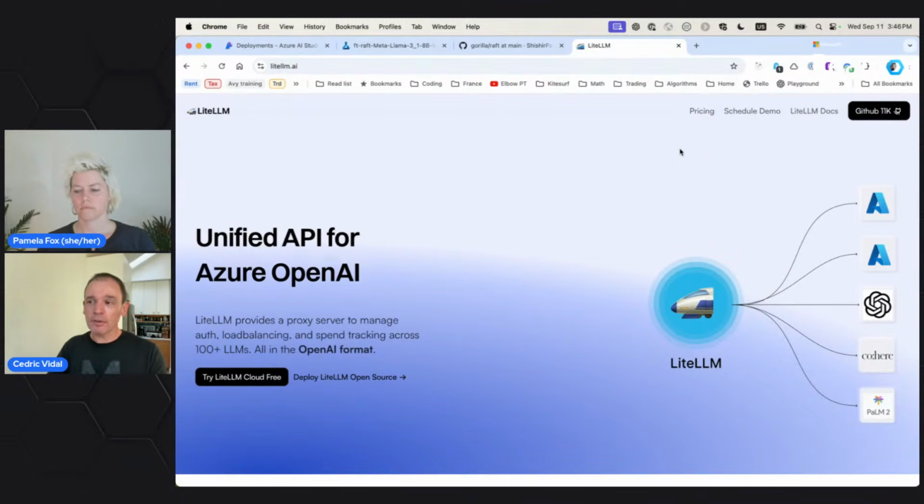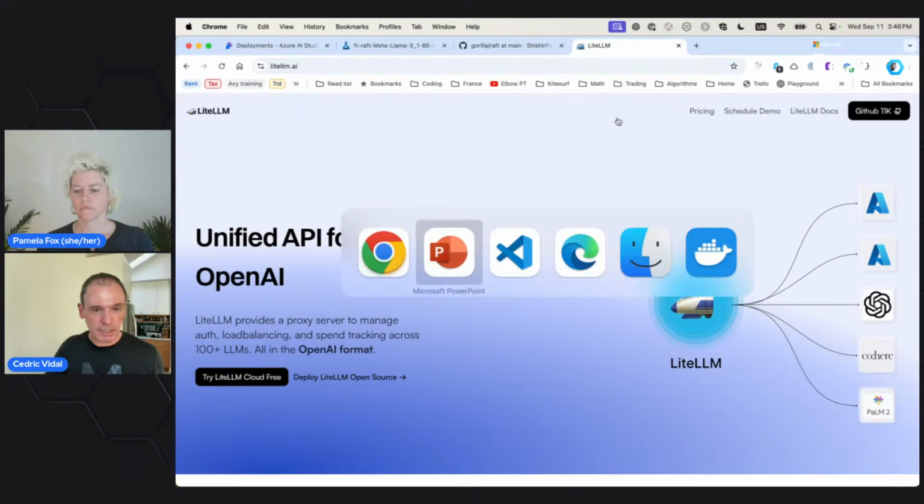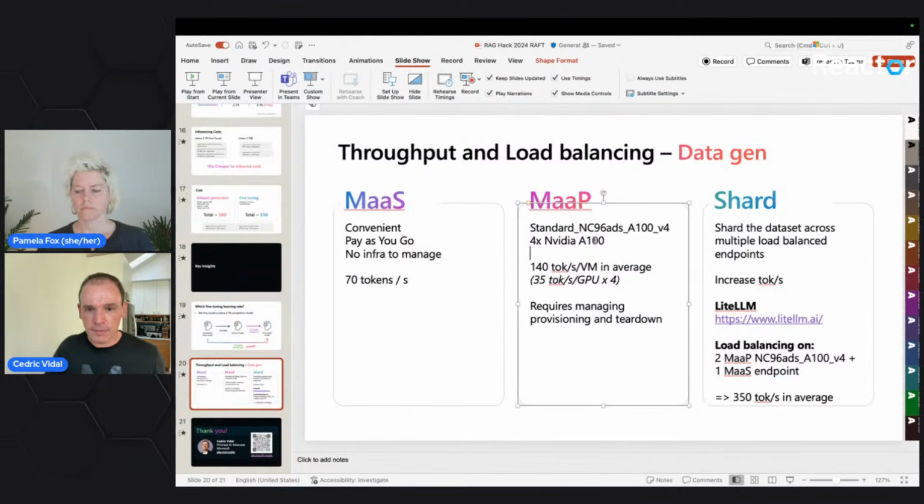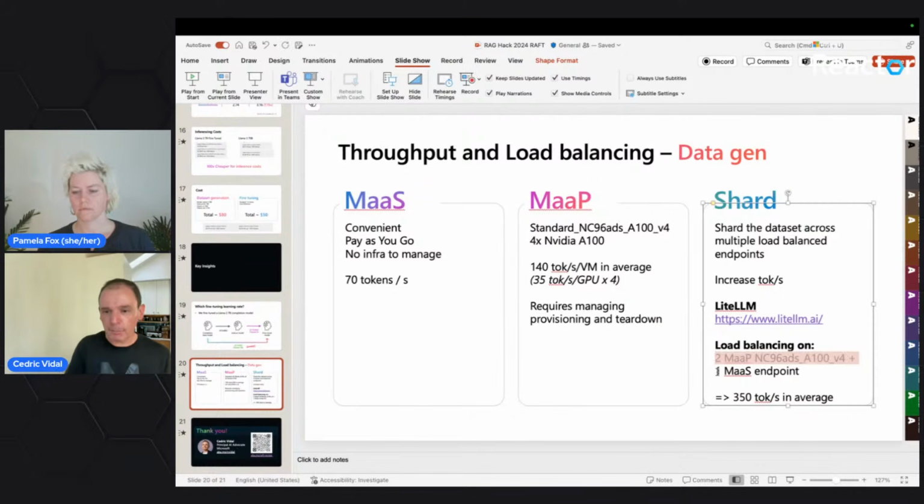From memory, I spun up one MaaS endpoint and two MaaP endpoints. To be honest, the MaaP endpoints are pretty expensive. These are high-end A100 GPUs, and each of those has eight A100s, so it's a very big setup.